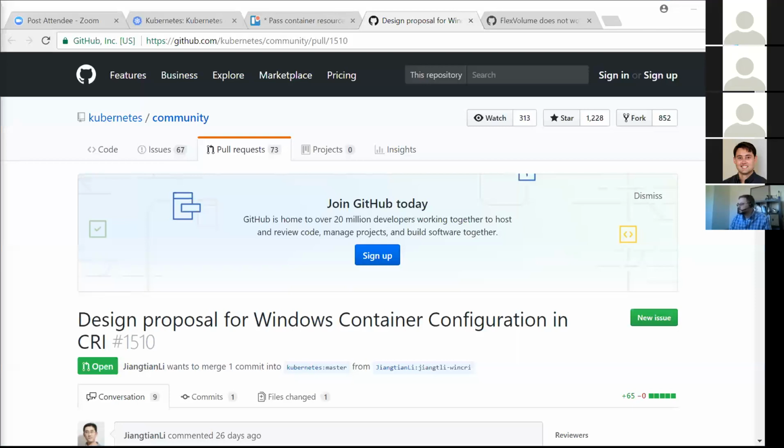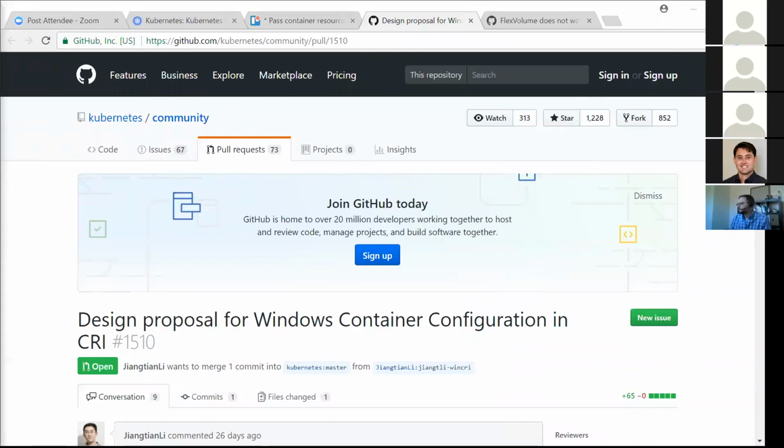So this feature, as Patrick has said, is related to SIG node, but it's for Windows containers. So we plan to present this to the SIG node meeting.